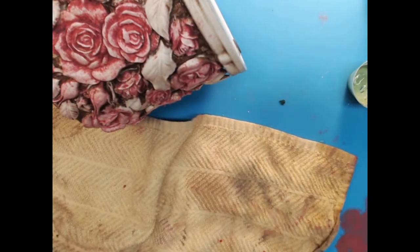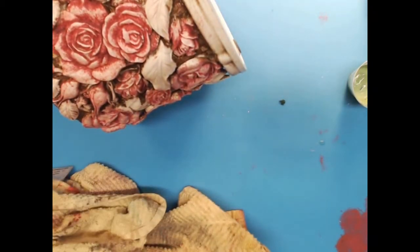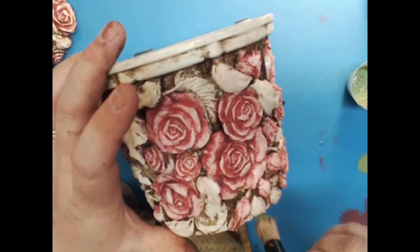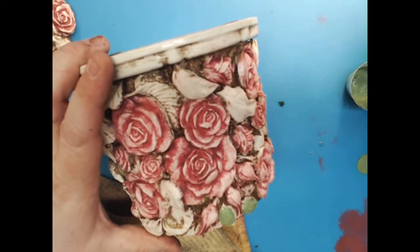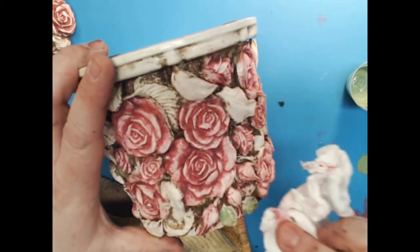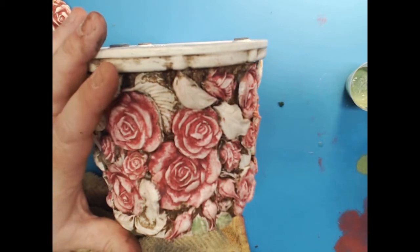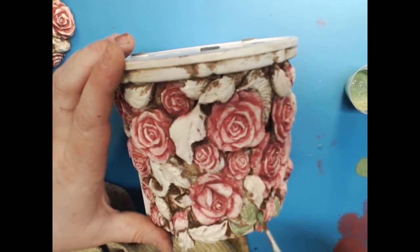Okay, so now I'm going to clean off my brush. I should have done it before. It's not going to be perfect, but it'll do. Okay, so again, all I'm going to do is grab a little bit of this and I'm going to stipple that on. And I might use a paintbrush this time. I don't know. Let's see. Because there's a lot of little beady baby leaves. Yeah, I'm going to have to use a paintbrush.